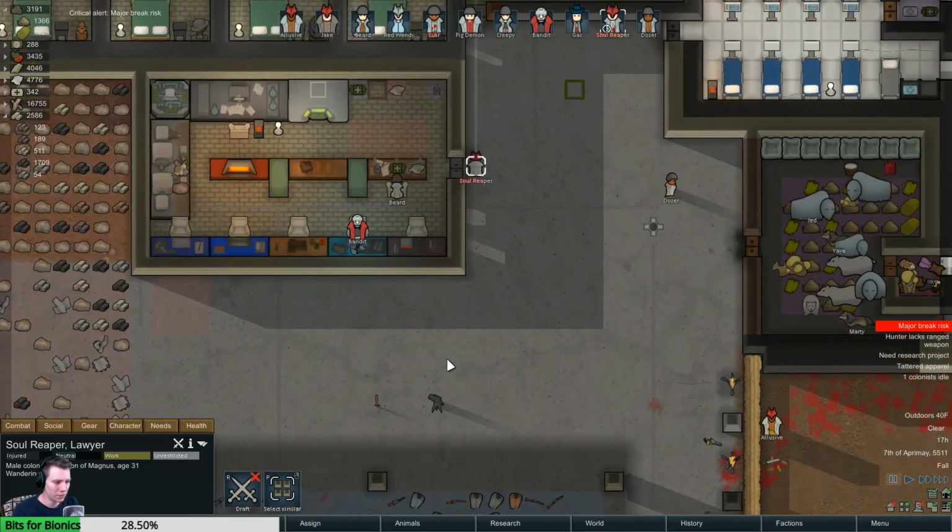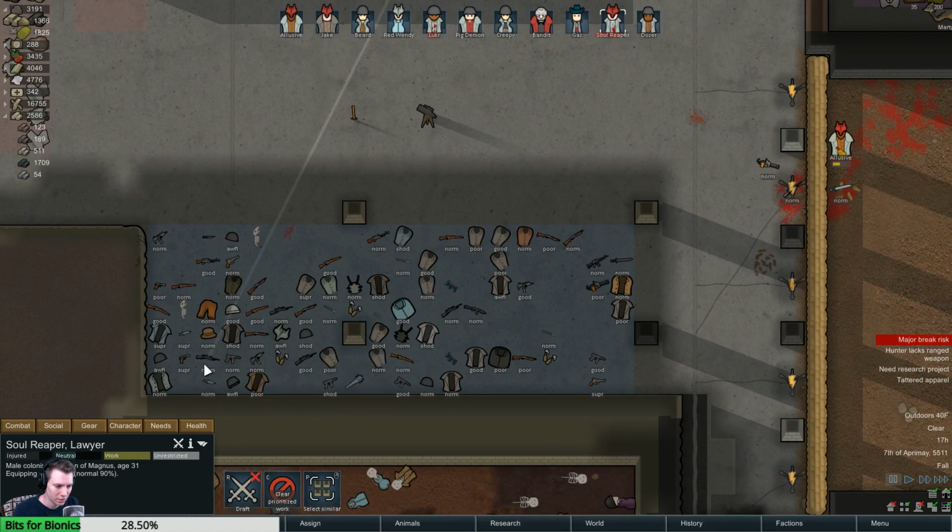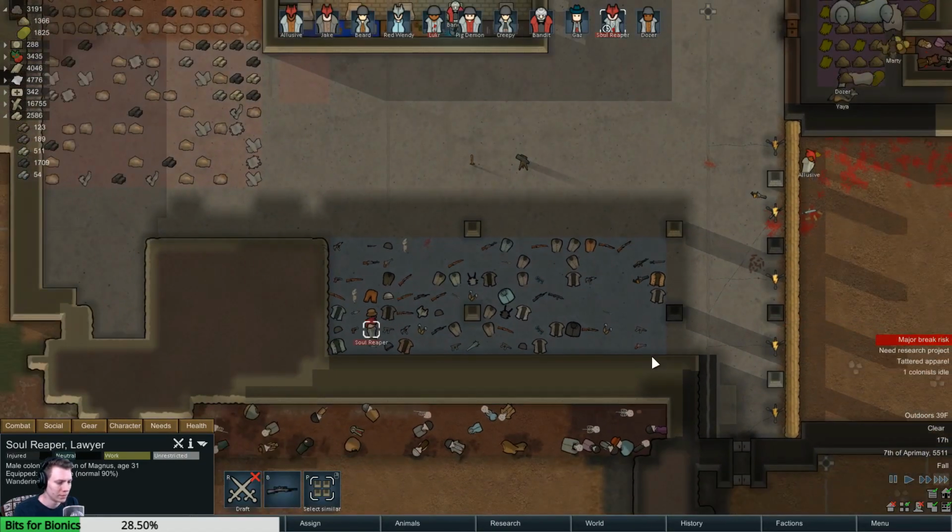Hunter lacks a ranged weapon. Soul Reaper dropped his sniper rifle. There's a normal one at 90%. Yeah, take the normal one at 90. Get that rifle back.